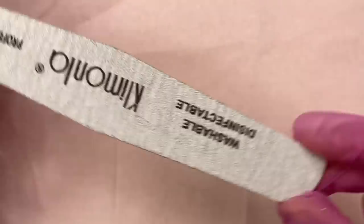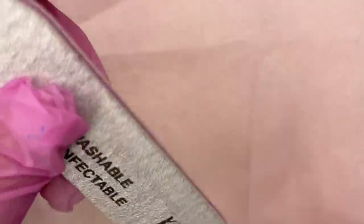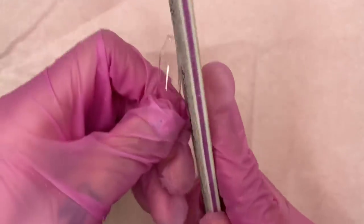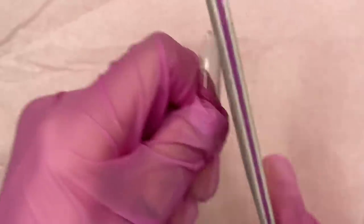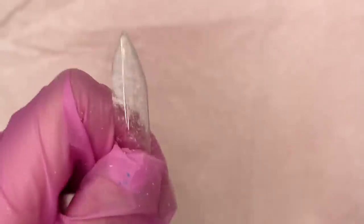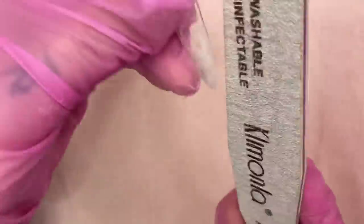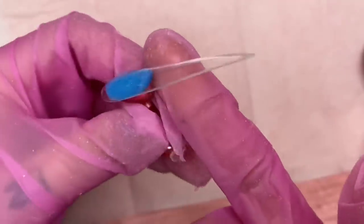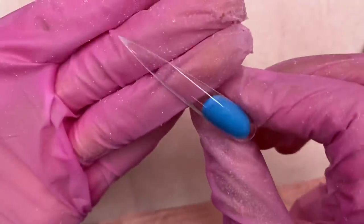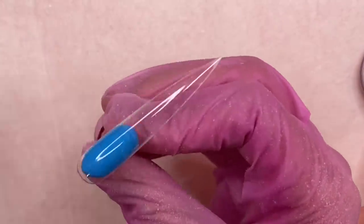And then I took a nail file. Shout out to my girl Joyce for giving me these nail files. Joyce was one of my students for my bling class last weekend. And with my nail file, I am just going to shape the sides like so. I'm going to create a little point. A sharp, sharp little point. See? And I'm going to be doing the other side. Filing with gloves low-key sucks because I always end up ripping my gloves. And this is what your nail should look like once you are done filing it down to a point. See? Pointy. Yep.